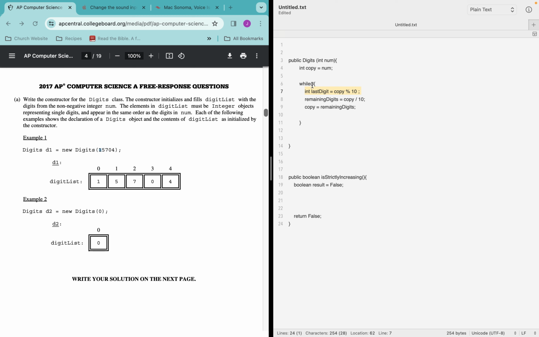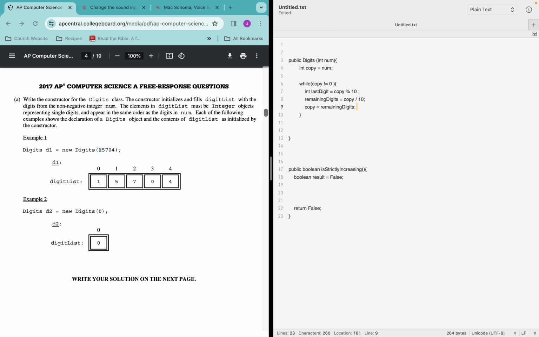And once I get to 0, then I know that I don't need to keep doing this process anymore. So I'd say as long as copy is not equal to 0. Is it always going to be a positive integer? Let me see. Yeah, it's a non-negative integer. Okay, so long as it's not equal to 0, we're going to keep this process going.